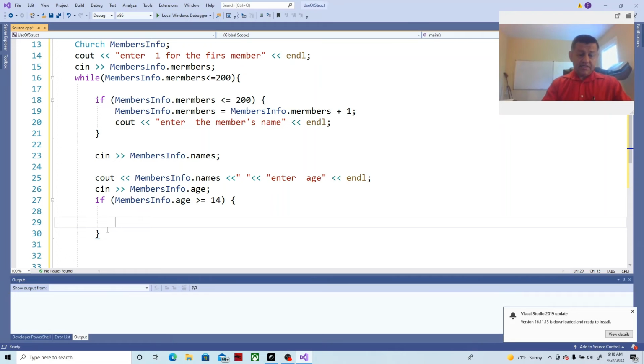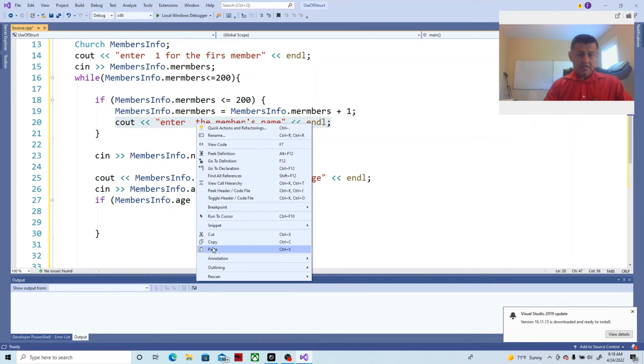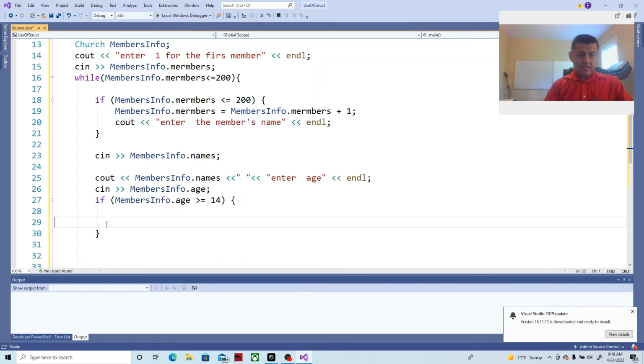We can say cout members. Okay, so I should just copy the next line, but it's okay. Cout, what information do I need?